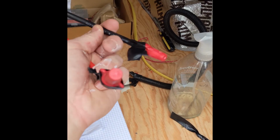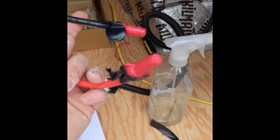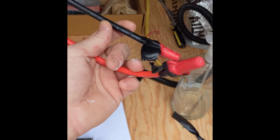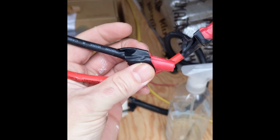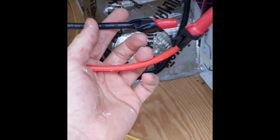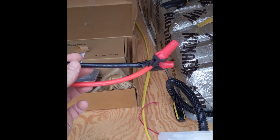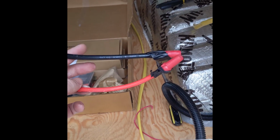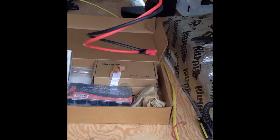Also, before you hook everything up top, cap off your two cables coming into the vehicle, because these will be live as soon as you plug them into the solar panels. You obviously don't want these to short out or be hanging out, zap you or anything like that. So cap those off. When we're ready to hook this up to the charge controller, I'll actually be covering up the solar panels up top with cardboard for a reasonable amount of time to let those discharge, and then I can hook all that up.